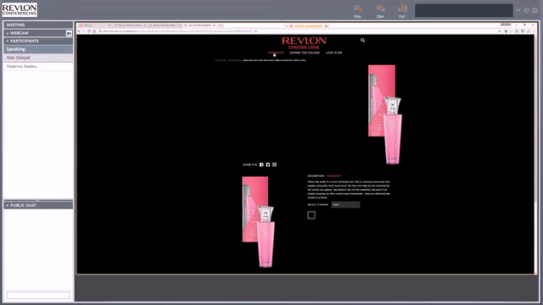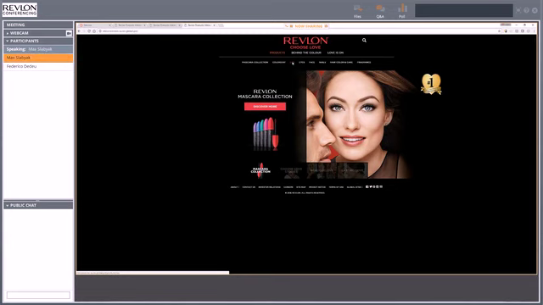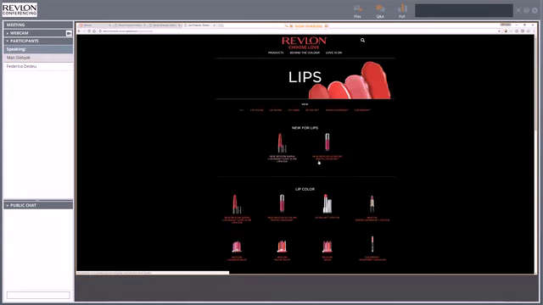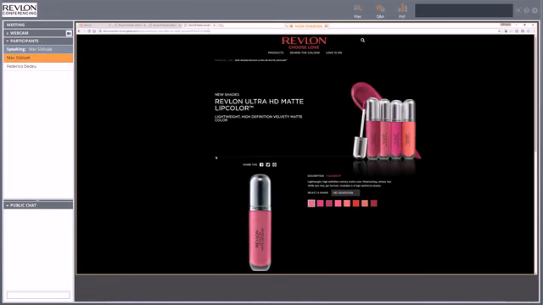So we have a Photoshop template for the header image. And there's kind of a rule of placement. So if we take a look at Ultra HD matte lip color, you see that there's a horizontal line, there's a reflection of the product, and then there's a product family shot. Like I said, we do have a template we can send you, but those fragrance images will probably all have to be redone to match this. Probably by you guys, because the contract is over by end of the month.